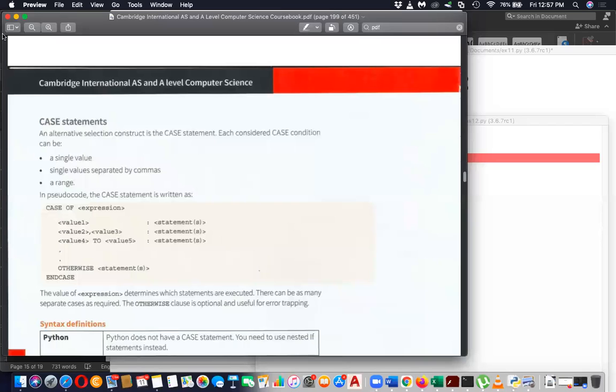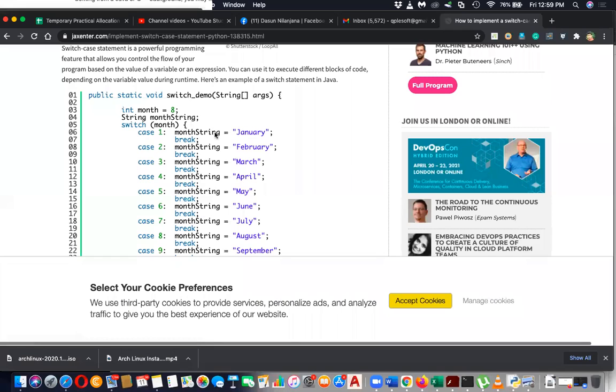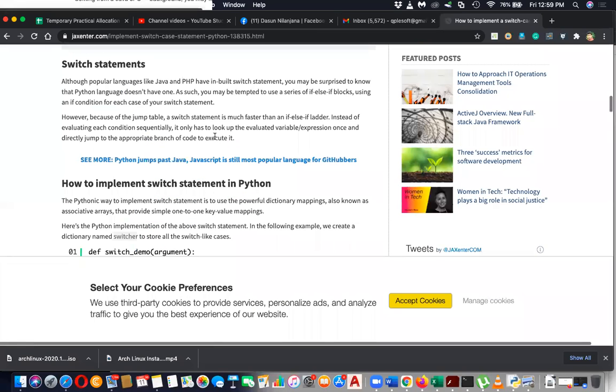But the syntax will be something similar. Switch case, the syntax will be something similar. So here, yes. In Java, yes, here you can see this in Java and other languages, but in Python, it doesn't.